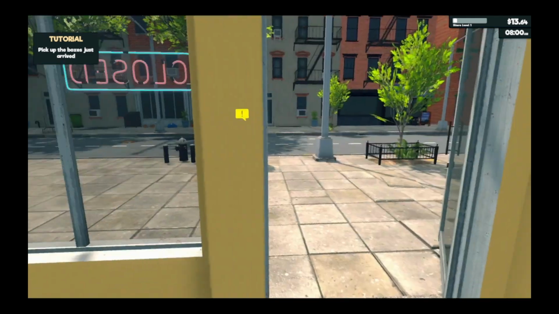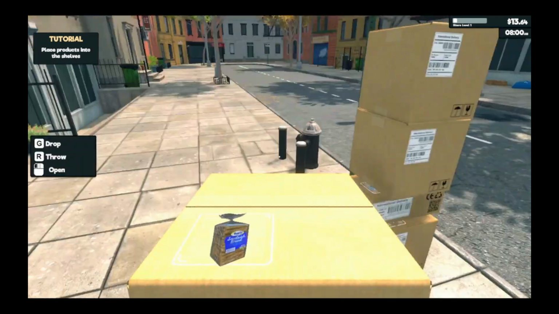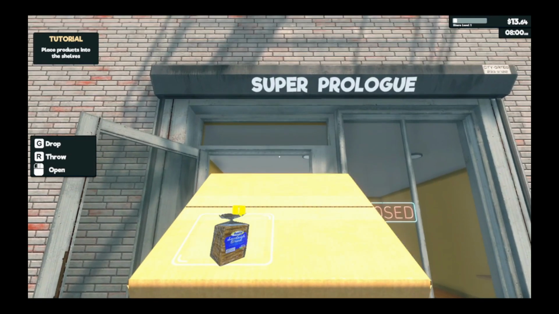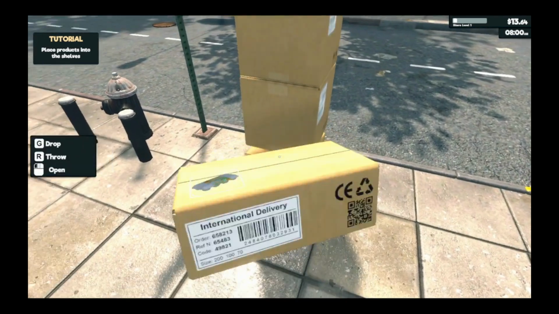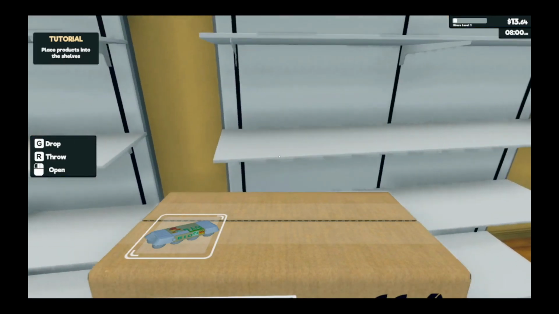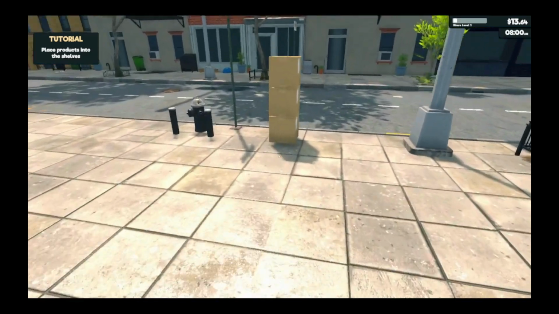Where are my goods? Pick up the boxes just arrived. Okay. It's a tad odd to me, but hey, not my call. Throw. Why would you want to throw? Hey, we can throw it. Okay, fine. I don't think you would want to throw the egg, though. How do you place? You can put it down. Okay, cool.